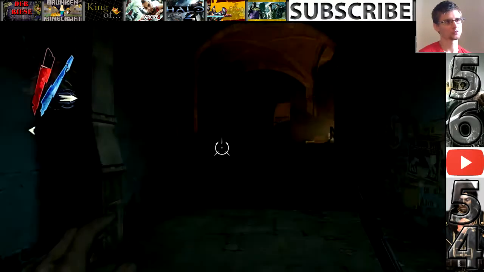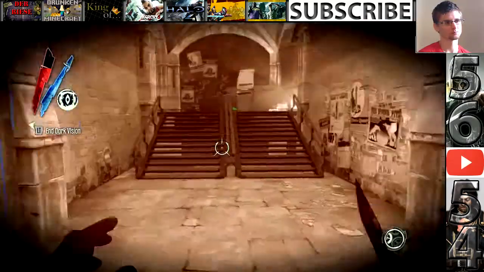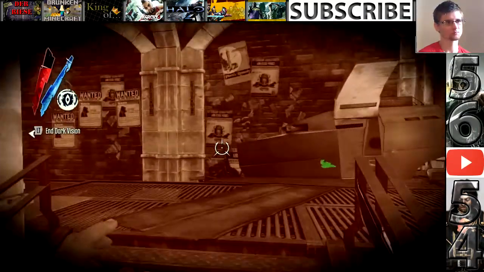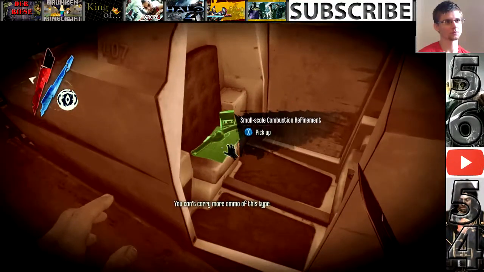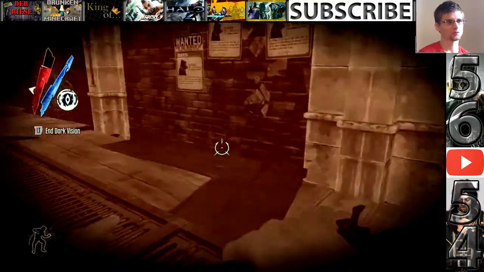They got some pretty cool looking swords. Here we go. It's a freaking submarine. Pistol, I don't want a pistol. I don't want that small scale combustion refinement. New upgrade available at Piero's.